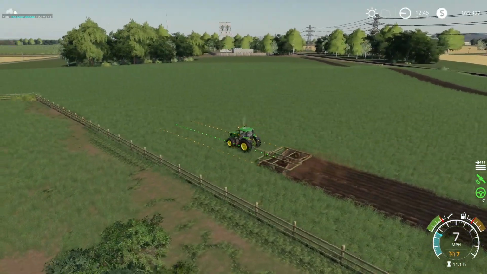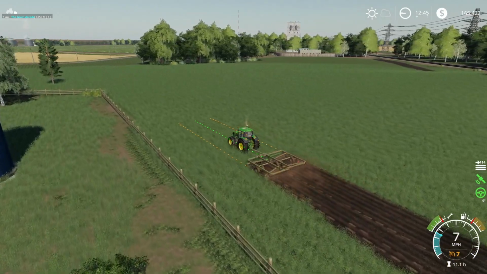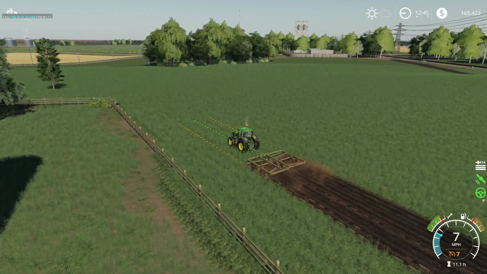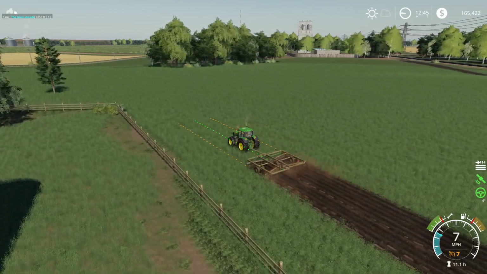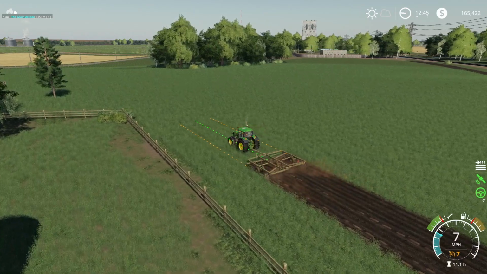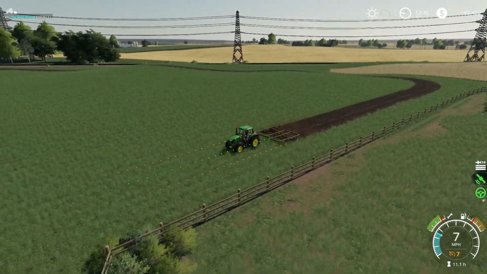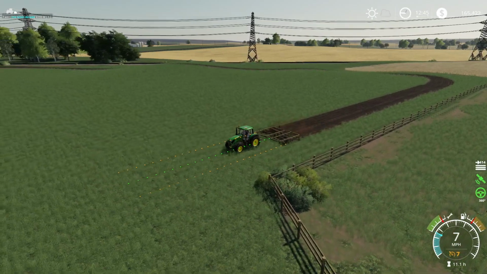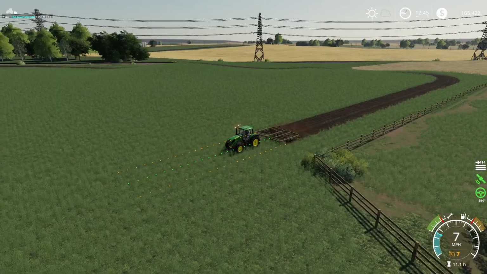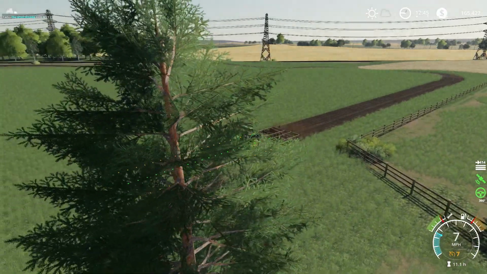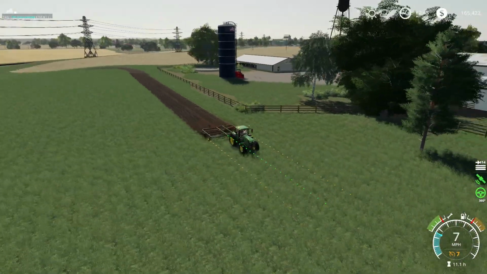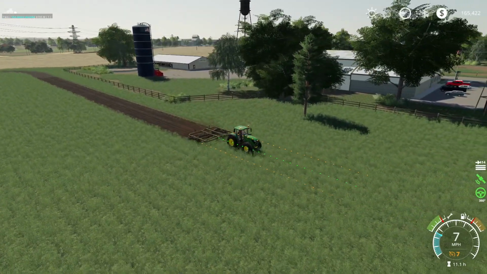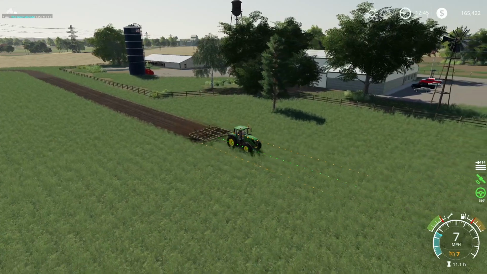I'm going to plow these little pieces of land that we bought up, and hopefully get some more contracts. I might do one harvesting contract. There's a soybean one down there by our homestead that's pretty close. Depends on where it's going, I guess. I hate doing it because I like doing contracts where I have the equipment to do it, you know. I don't like the ones where you have to borrow the equipment because you lose money on it. And if I want to do a contract, I want to get the full payout, you know, the big bucks.